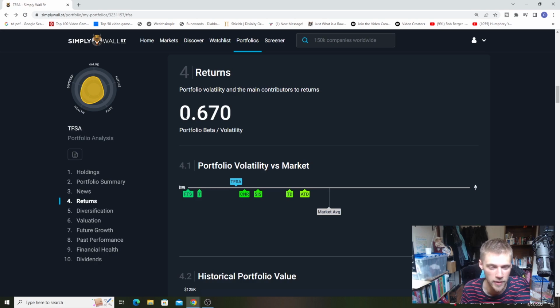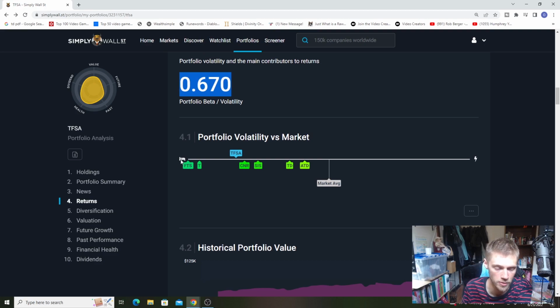If you guys don't know, a beta of 1 means that your portfolio moves with the market. A higher beta means your portfolio is likely to go more up and down. If you have a lower portfolio beta, you're more, I guess you'd say, conservative or safer. And this is a cool little chart. We can see the different stocks inside my portfolio. So this little bed, I think this is a bed here with somebody sleeping, meaning not much is going on. And then you have the lightning bolt for a little bit more intense, more stocks that are going up and down a lot.